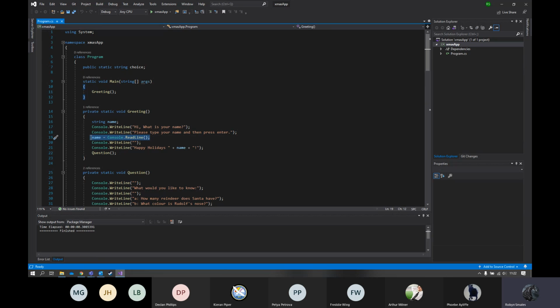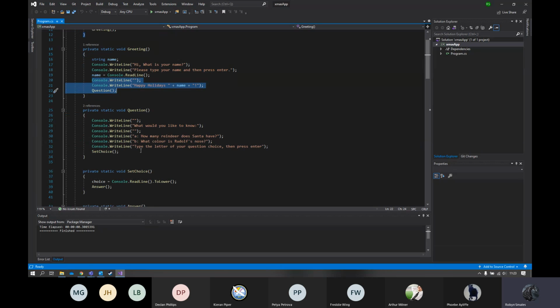As soon as we've done that, and we've got this console.read line that we use to get the name of the user, that's stopped being a procedural program and became event-driven, because it gets this far and then the user has to give it an input. Now, the input at this stage just tells the program to carry on down to here and go to the question. So it doesn't do a massive amount of event-driven.